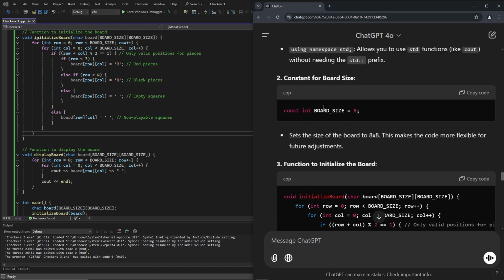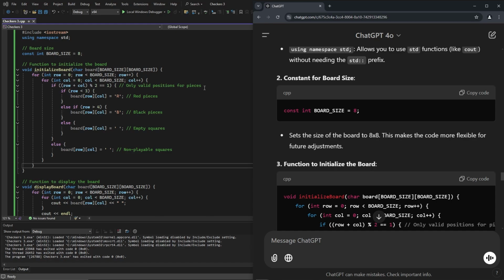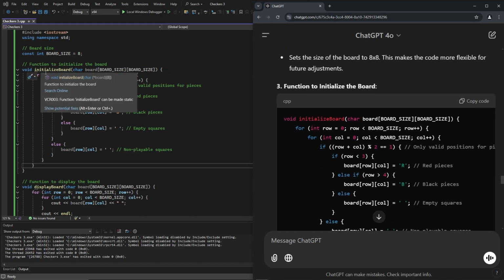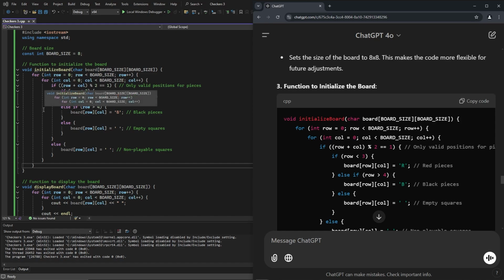So we've got a constant for board size. Const int board size. Here we go: const int board size equals 8. So I guess this is saying we have a const and then we declare the type, an integer, before it. I guess we would do const char for a character. I don't know. Let's go down here. We can also see it says int row, int col. So I guess const just means it's a constant no matter what, and the int row and int col would be like let. I don't know. We'll see.